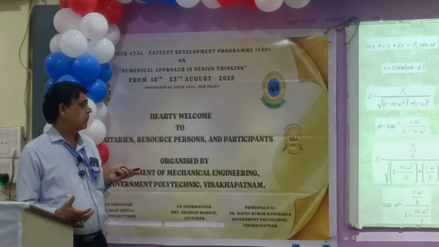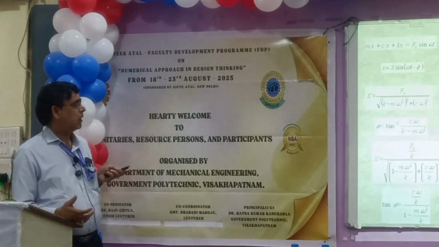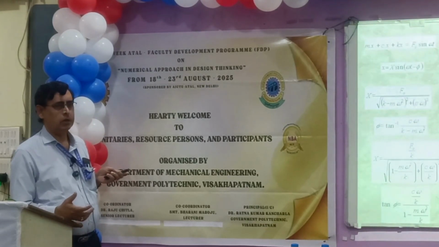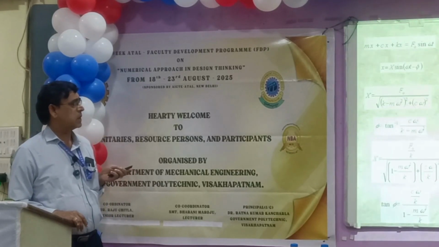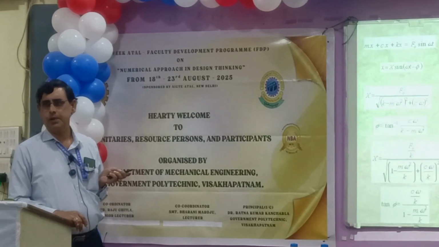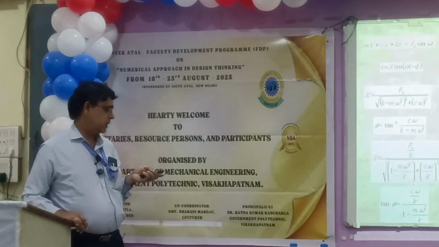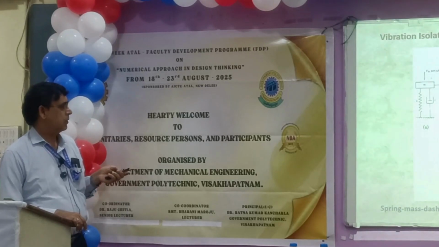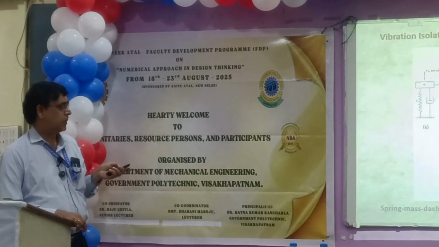Now ultimately you want to isolate the subject from the surrounding, or the surrounding should be isolated from this equipment. You need to put a mount, like I showed, the vibration isolator. That isolator has the stiffness as well as damper. So that is why we need this particular theory. Based on this theory, you can design an isolator by going to the force balance diagram, it's called.